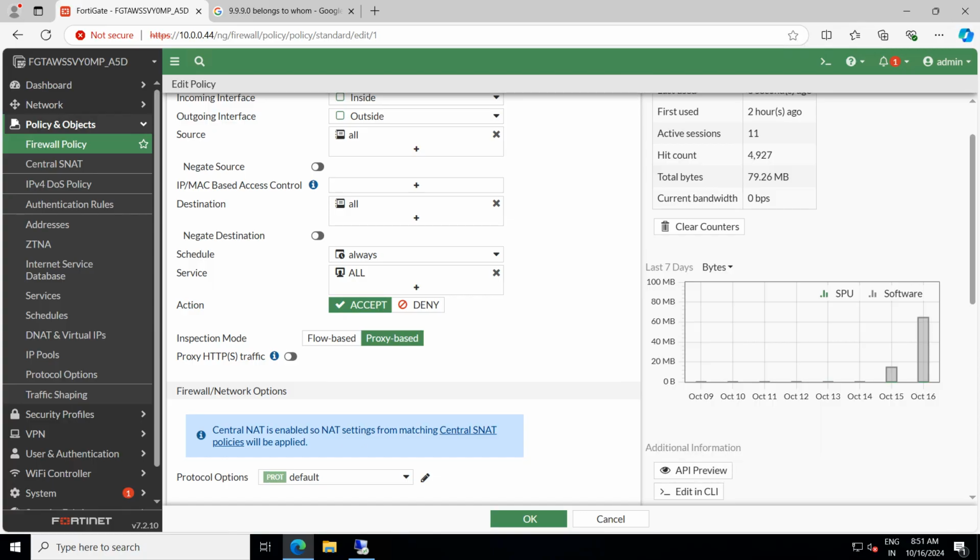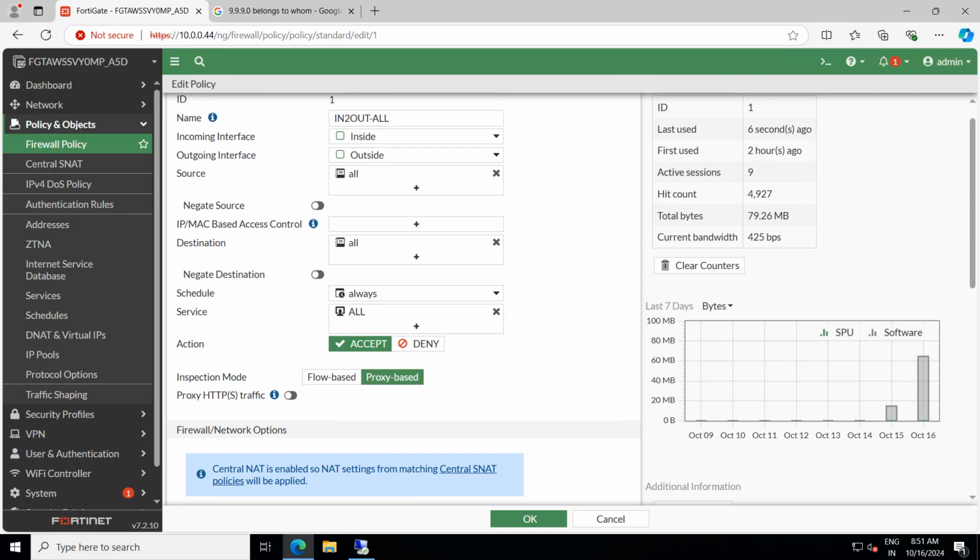So, okay, I have a question. Just listen to that question carefully. For example, from my inside I am going outside, right? For example, I'm requesting some web server to access some services. So how does my firewall come to know that this traffic should be allowed to inside also? But that is not allowed. Then how does it come to know that this is the traffic which needs to be allowed to the inside as well? For example, I'm going to gold.com. So what flow did I allow? I allowed inside to outside all traffic. But have I allowed outside to inside?